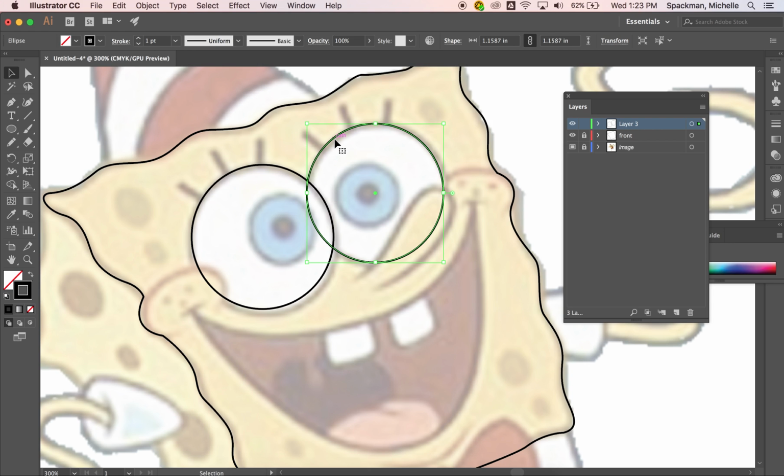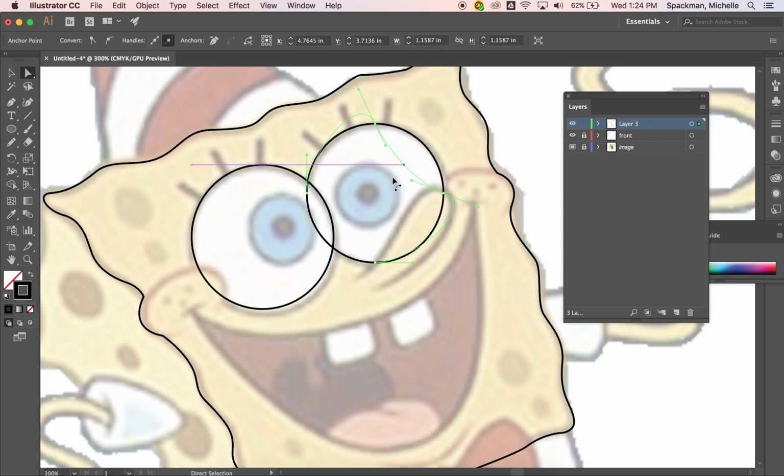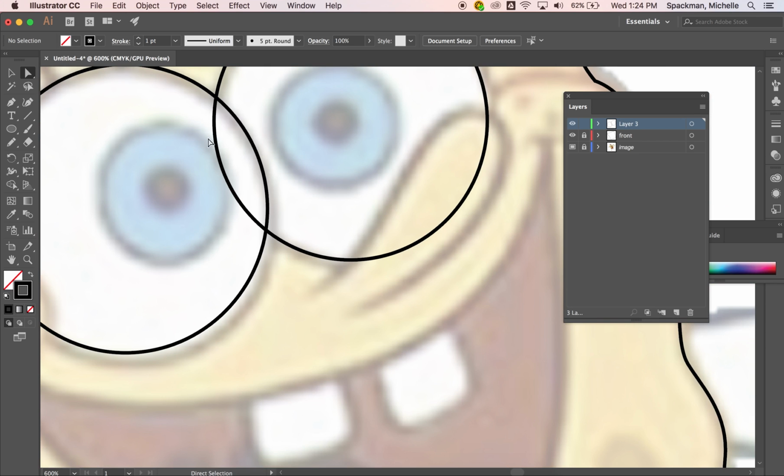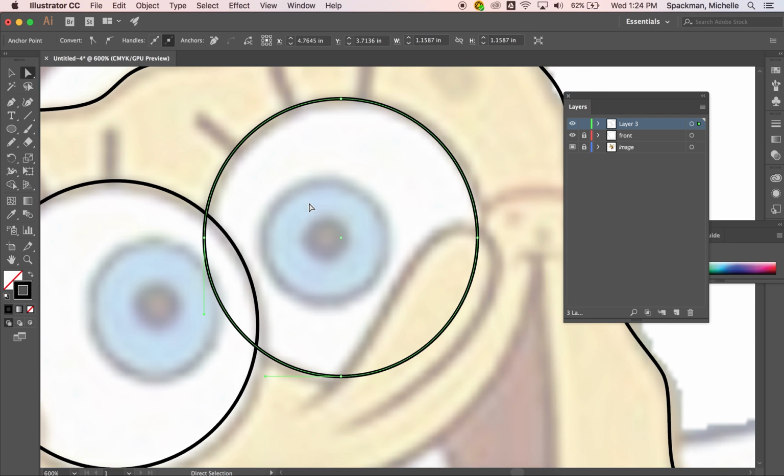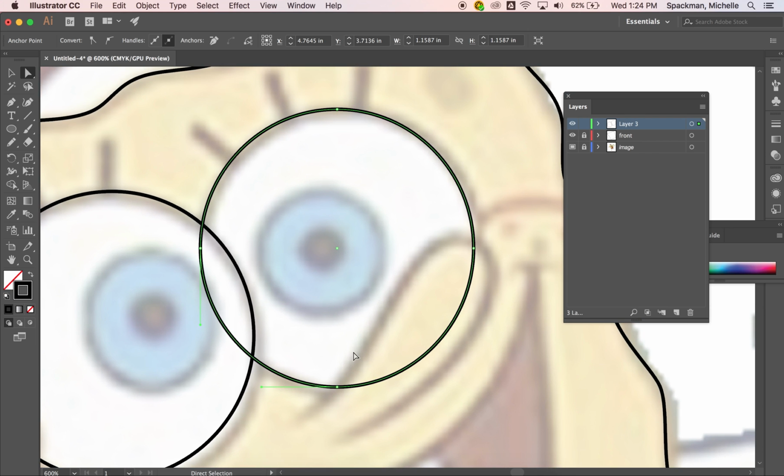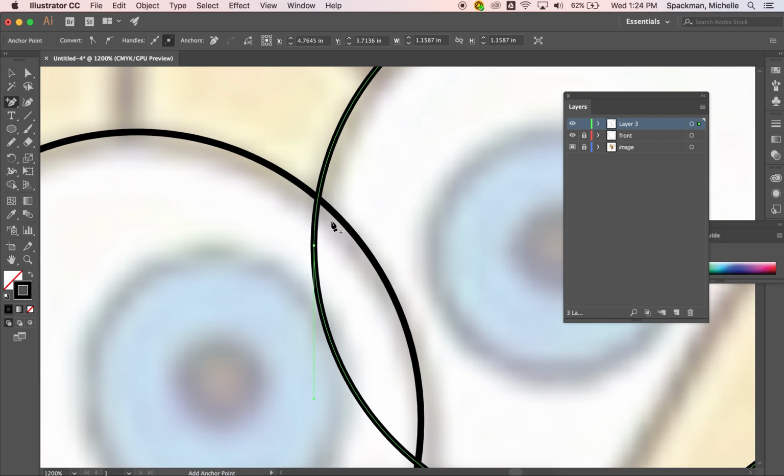Okay, backtracking really quick. The black arrow up here allows you to move and shrink and change the size of things. The white arrow allows you to take individual parts like this and mess with them. Now that we have this issue going on, I'm going to zoom in and see what points I have going on in this eye. Going to my pen tool, I'm going to click and hold down, and you see this thing that says Add Anchor Point Tool. Click on that. And then carefully zooming in, I'm going to take that right to where I see those intersecting parts and click.